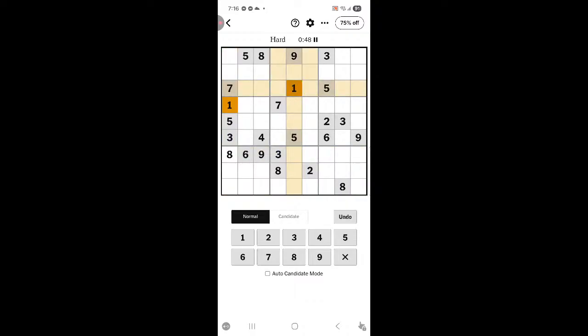Then I got this 1 that has to be somewhere else. 3, it's not enough.